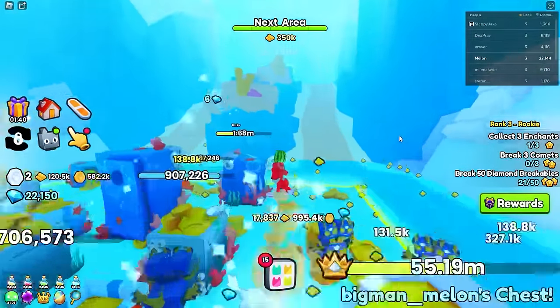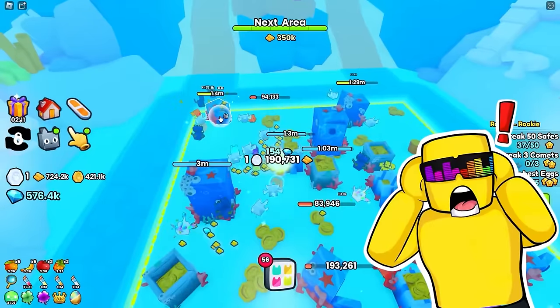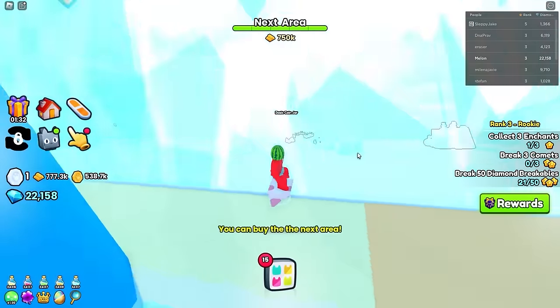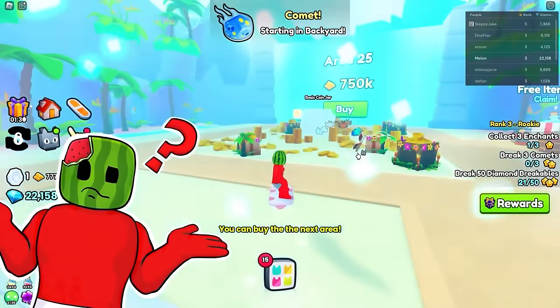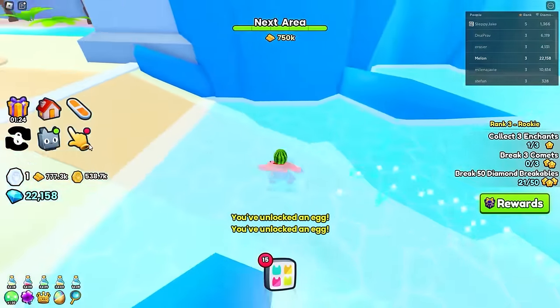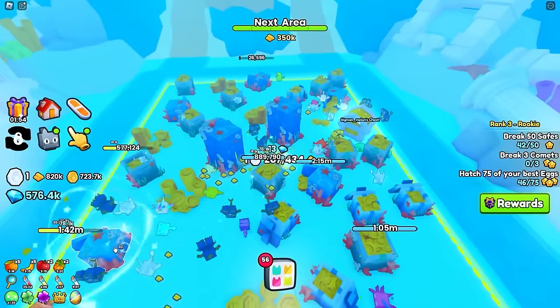Now I'm at 2 platinum coins, bro. I'm heading to the next zone. Yo, chill. I need to finish this quest so I rank up. Nah. Comet starting in the backyard? How do we get to the backyard? I don't really know, bro. But I need to break comets. Yeah, I gotta break 3 of them as well.